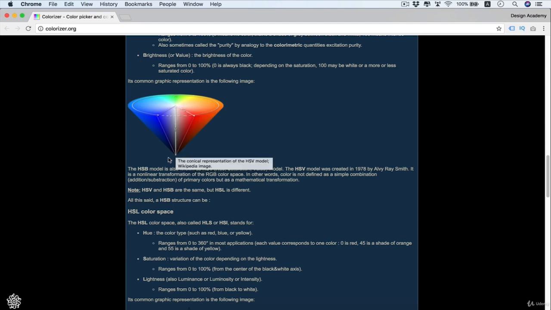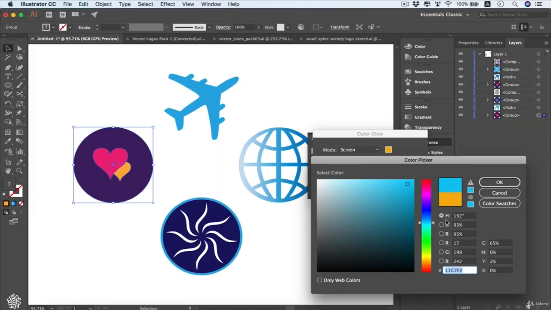So back to our Illustrator again, and as you can see, we have the H and S and B for all these values. And since we have that document opened in RGB mode, we will see that warning telling us that this one is out of gamut, click to correct. And if we click on that one, we will have our color changed to the nearest correct color. As you can see, it will be dragged to here. Or you can even show only web colors to avoid these warnings in the future.